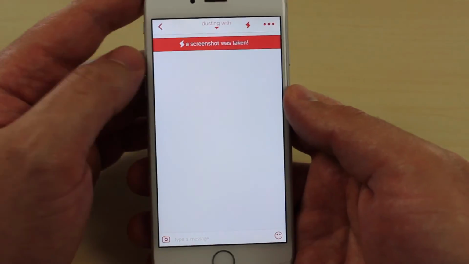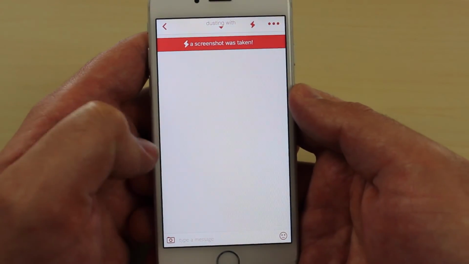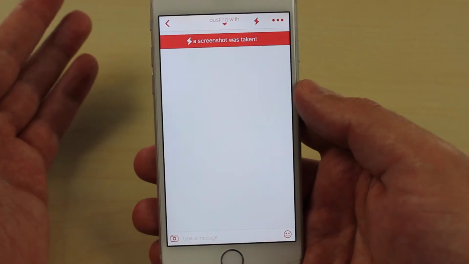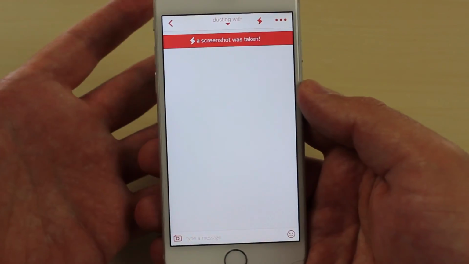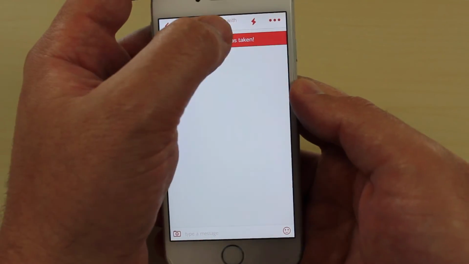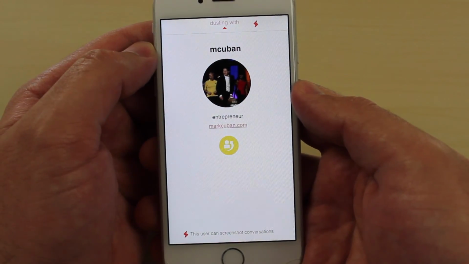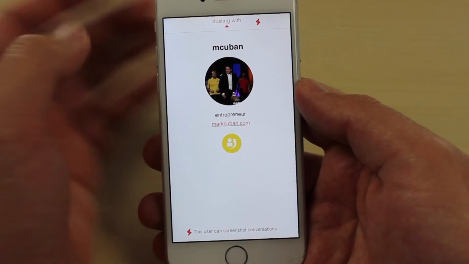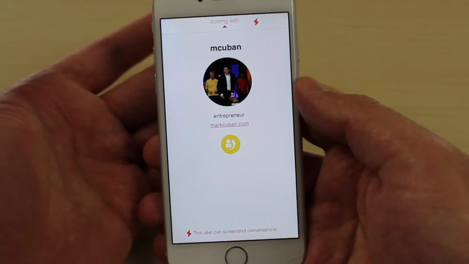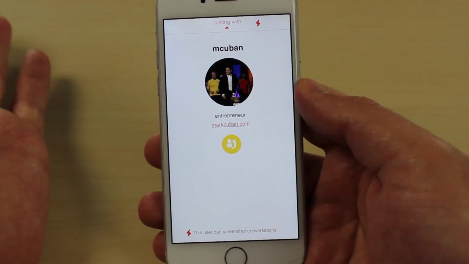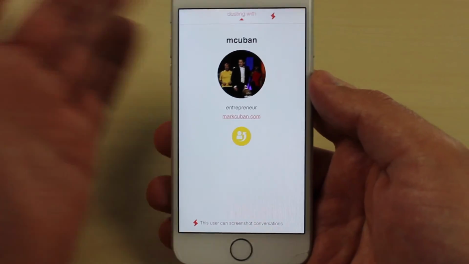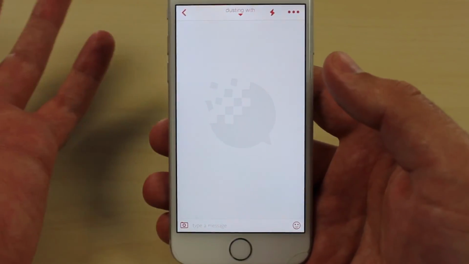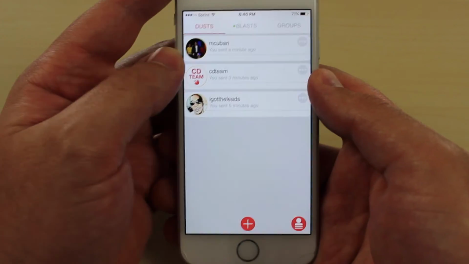this blank conversation. But even if he said something and I wanted to put a message out to some tabloid saying, look what Mark Cuban said, there's no proof that I'm even talking to Mark Cuban. I can click up here where I'm dusting with, and it says Mark Cuban, but you'll never see the person's name and the conversation at the same time. Meaning I could screenshot this or I could screenshot the conversation. So there's no proof that you're actually talking with that person or that they said what they said, which is the whole point behind CyberDust.